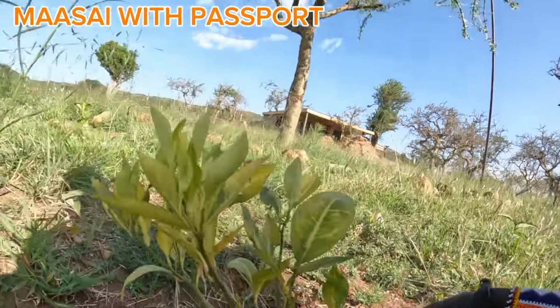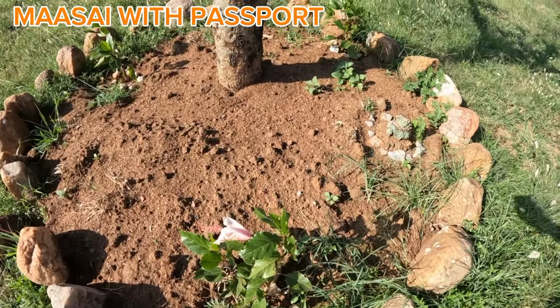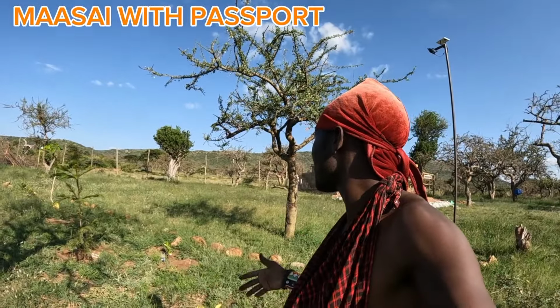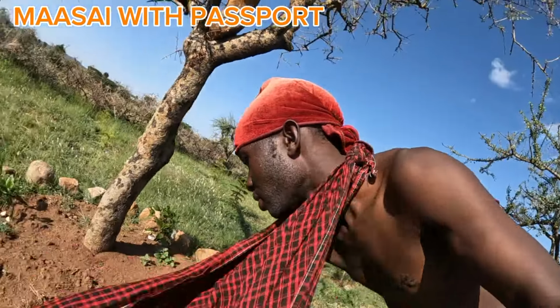Slowly, I think it was blocked, but at least we are working on it. And this is the flower there. The flower is growing every day, and it makes me so happy when you see the flower growing every day. Yeah, man, it makes me so happy, guys. So that's what I was thinking.